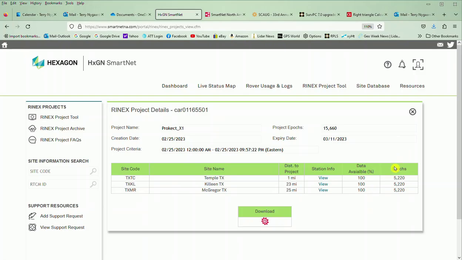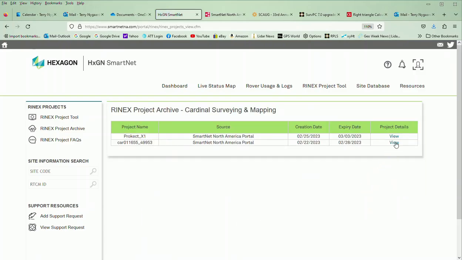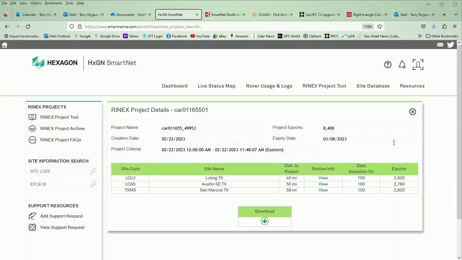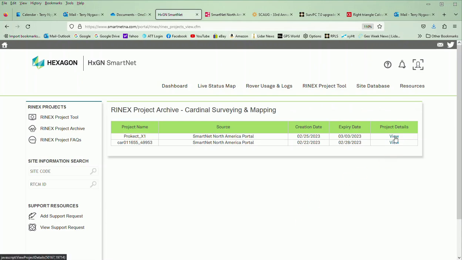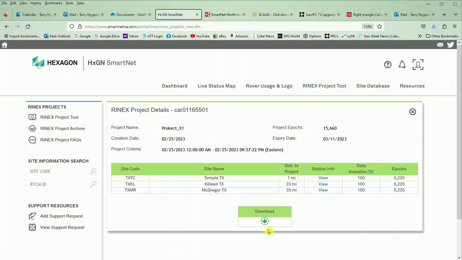Okay, so we'll just wait here. Keep hitting F5. Oh, and if I check a previous project that I did here, you can see we've got the green download arrow. But that file we've already downloaded. But let's just keep waiting here. There we go. So there's our little green download.